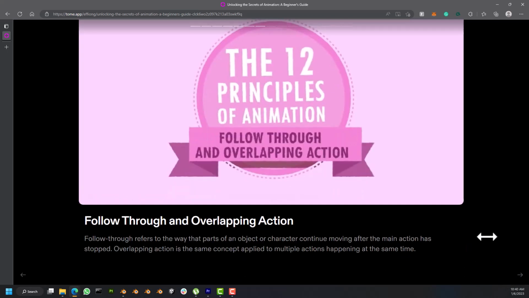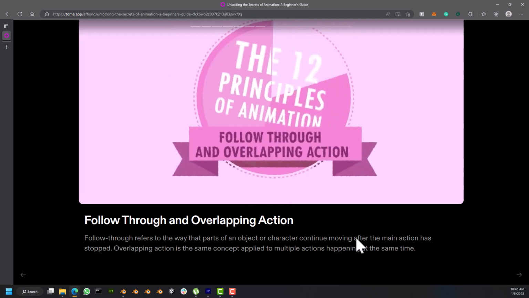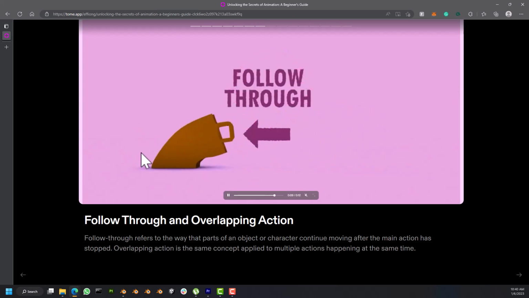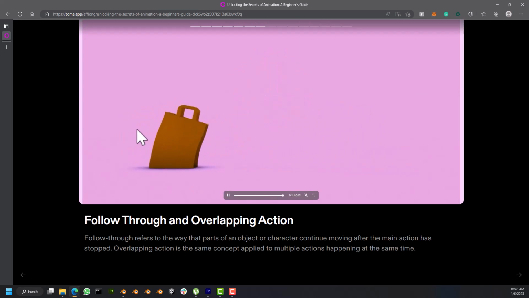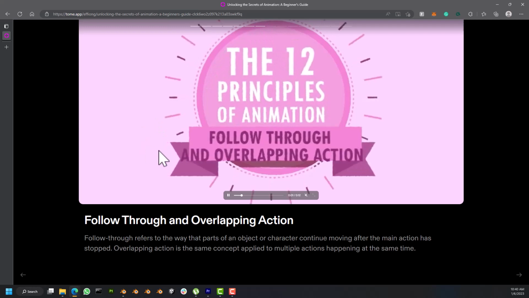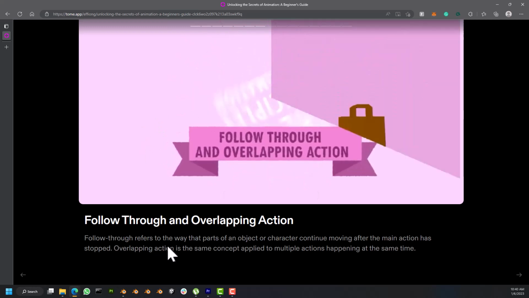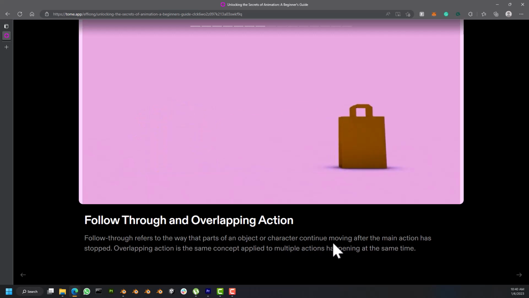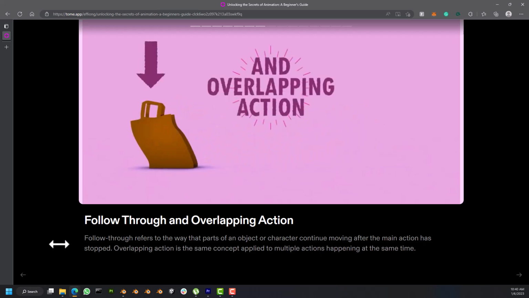So next is follow through and overlapping. You would see there's a follow through from this action, and there's an overlapping when it reaches the final action. It says here, follow through refers to the way the parts of the object or character continue moving after the main action has stopped.